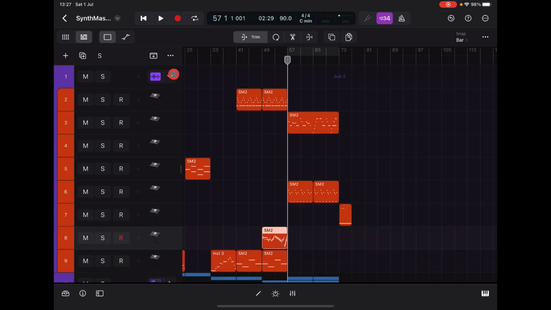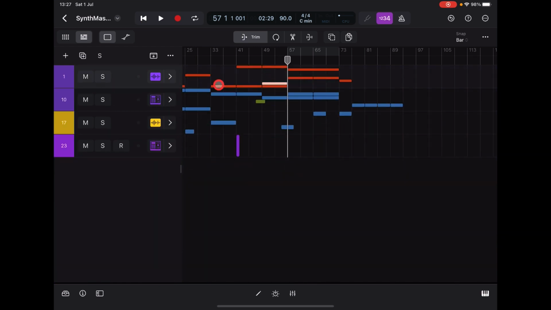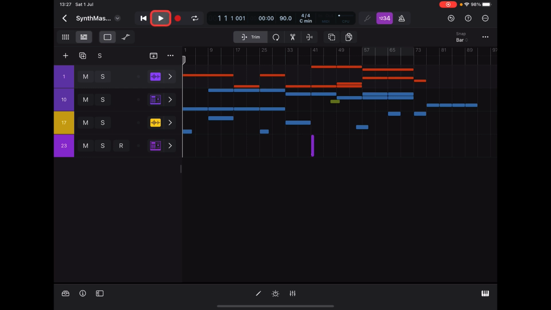And now when we close this back up, you'll see that our synth masters are there, but now we've got a lot more real estate left to play with on the actual Logic track screen sort of thing. And the track obviously is still there.